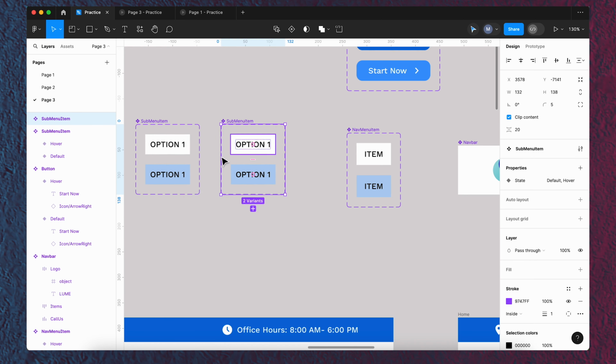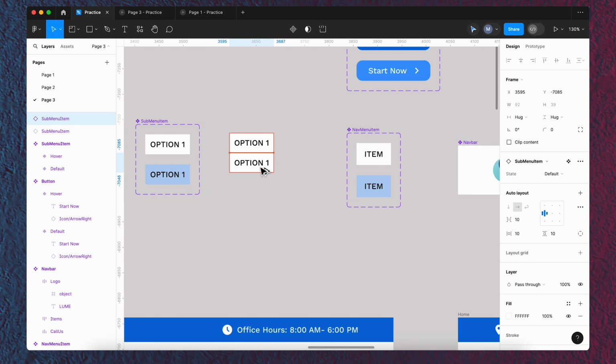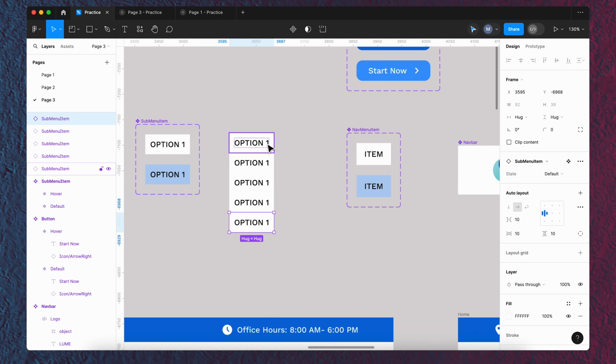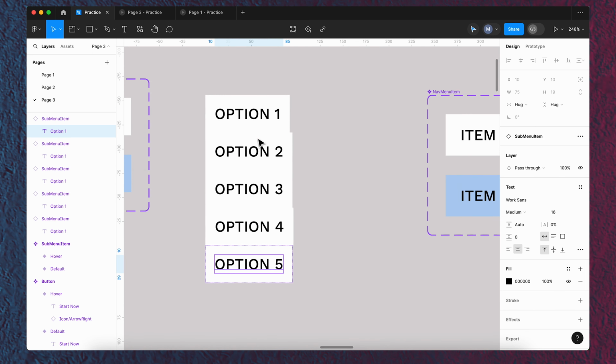Take an instance of it, duplicate it 4 times and change the numbers. You'll notice that by occupying your space, the auto layout changes its size.